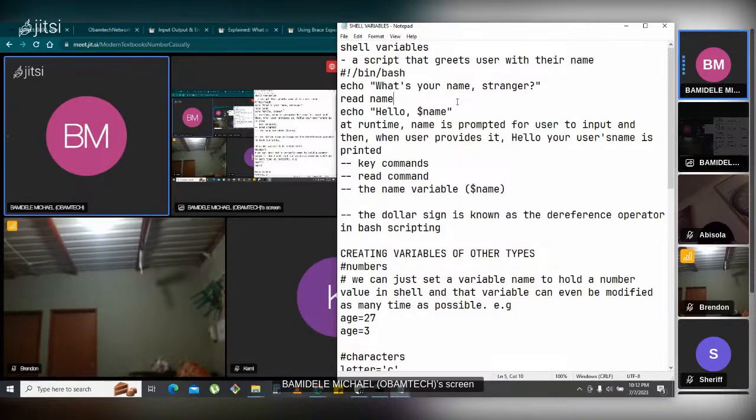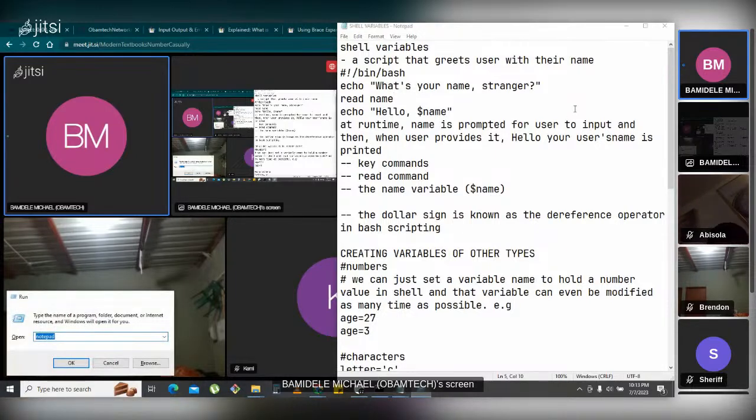For example, if you want to store your clothes, you need to store your clothes in a bag, in a container. And that container has a name, we can call it a bag. So the variable we are talking about here is a bag. And what is its purpose? For storing your clothes.